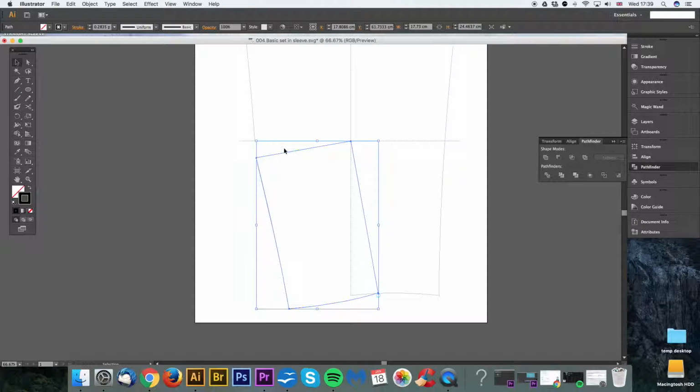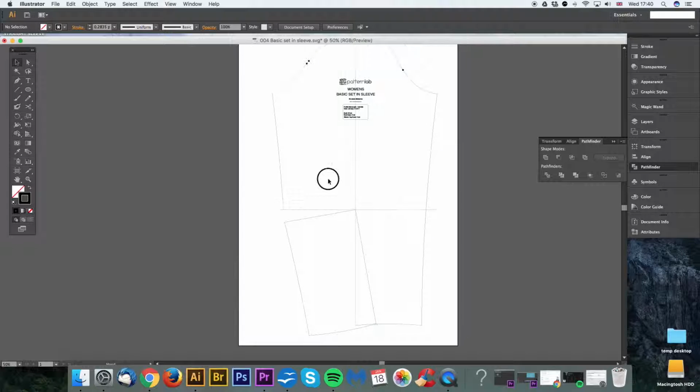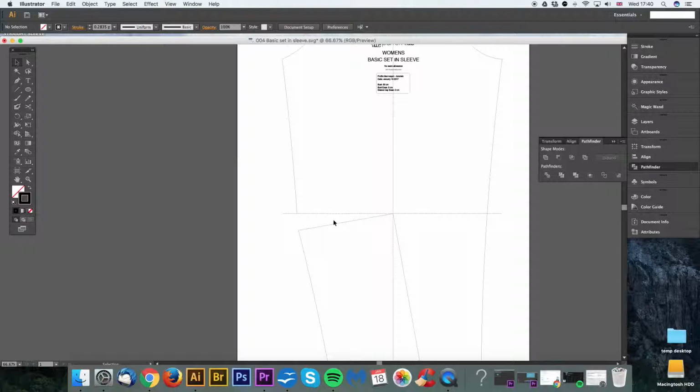Perfect. So next on the agenda is to simply transform this dart. So let's zoom out a little bit. As you can see, it's starting to slowly take shape. We have our nice curvature of the arm, and we have this much narrower cuff, and we have our dart opening up. Now, this dart is absolutely huge, so we want to reduce that.